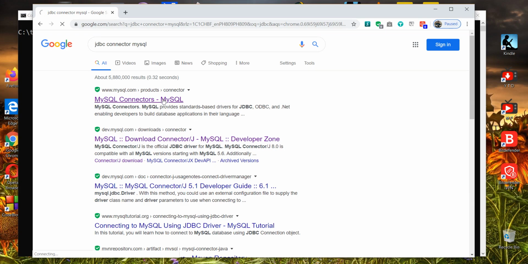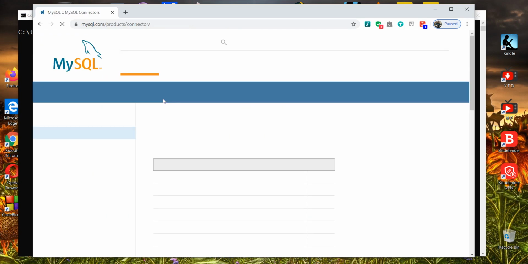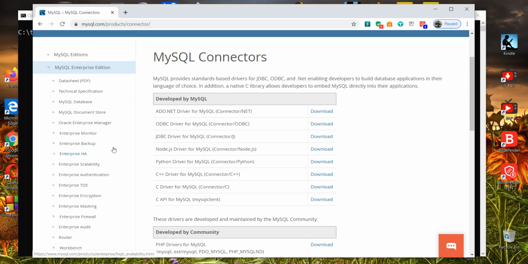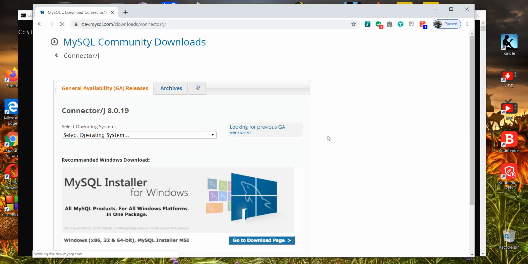first option, and then since it's going to be MySQL, we're going to click on or select JDBC driver, this one, for MySQL connector J. So we click download, and then it will ask you what platform or operating system do you need.